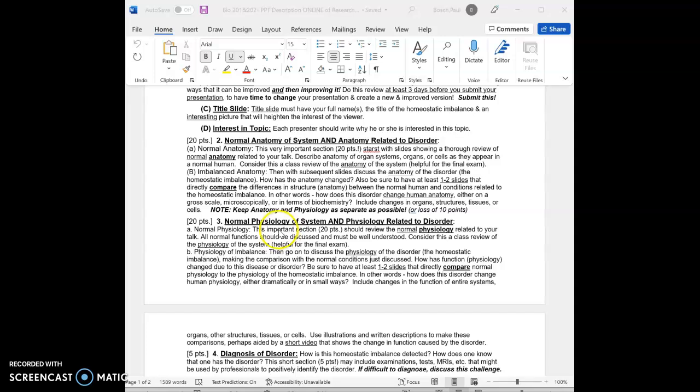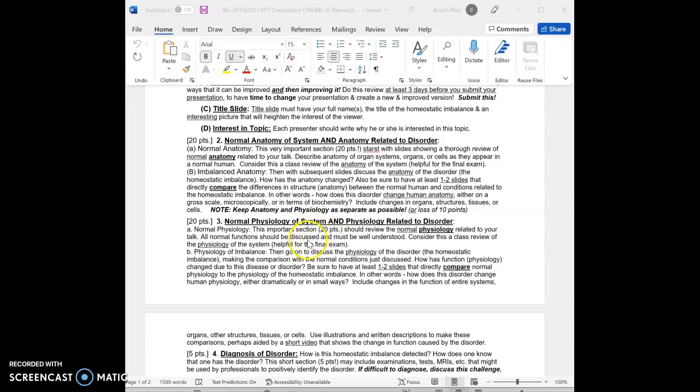Because really, just like in your essays on the exams, you need to know that structure is different than function. Now, they do go together. It's not like you can't say something about anatomy. You almost have to in physiology. It's not like you can't say something about physiology here. You almost have to at times. But the focus here has to be on anatomy, okay? And then the second part has to be physiology. These two parts are the heart of your presentation.